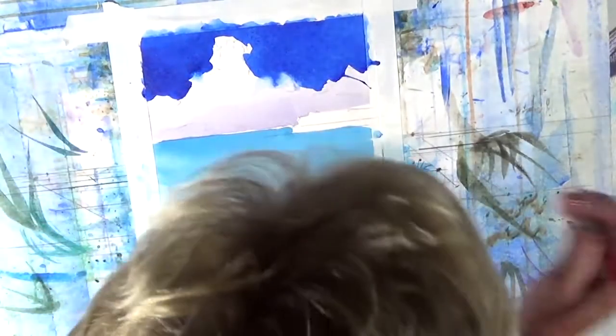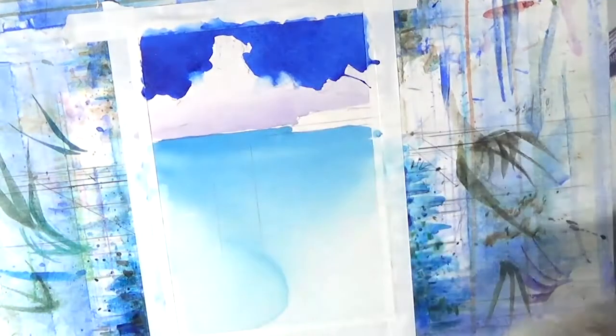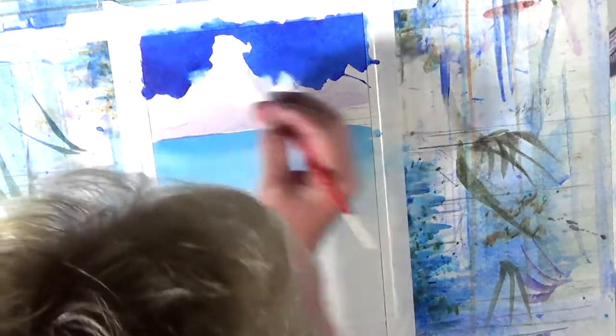Now, if you see the word hue on a tube of paint, just replace that word with the word fake. What they're saying is that it's cadmium red. No, it's not.